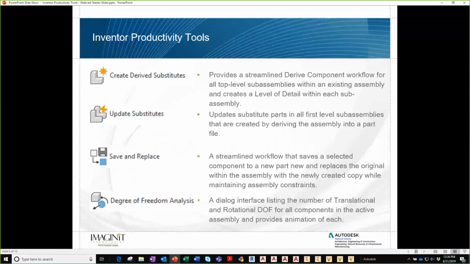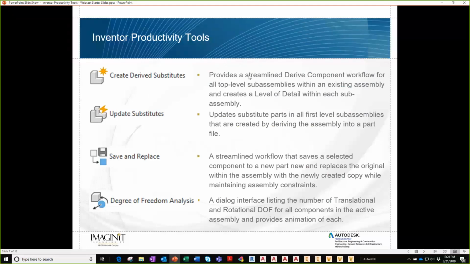Let's start talking about the next group of commands. In the next set, we're going to cover create derived substitutes, updating substitutes, save and replace, and degrees of freedom. Just a brief explanation about each of them, and then we'll move into a presentation for them as well.